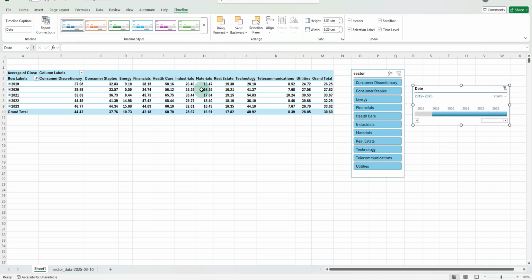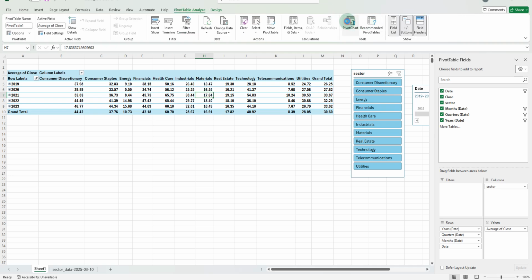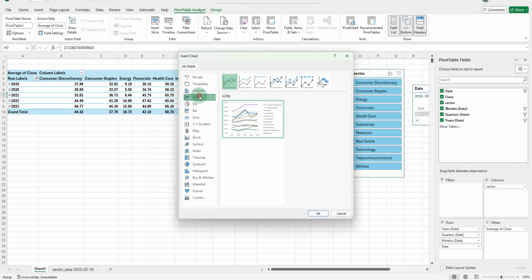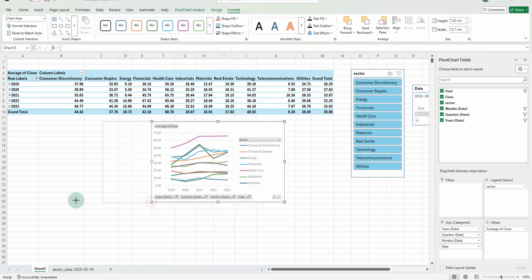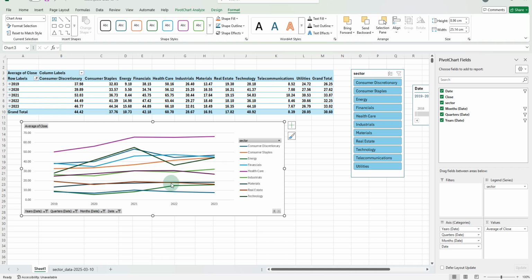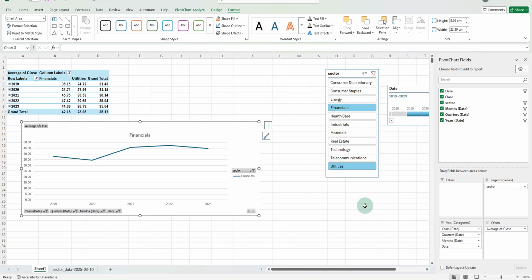Now we want to plot it. Click anywhere inside, pivot table analyze, pivot chart, line chart, okay. Now you basically have all the sectors which are on that website, but you want to take a look at, let's say, just 2 of them, financial, and hold down control, let's say utilities, and release it.